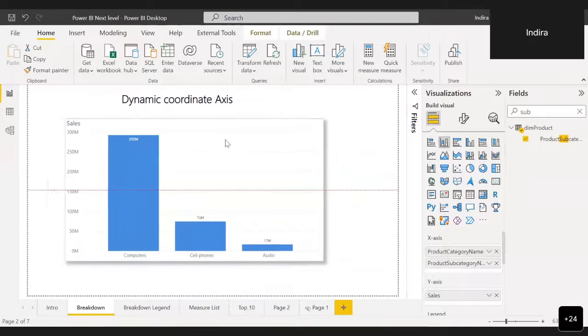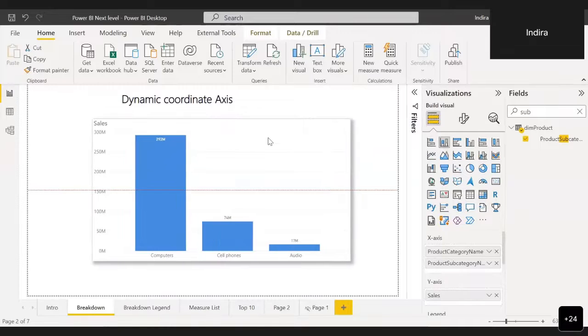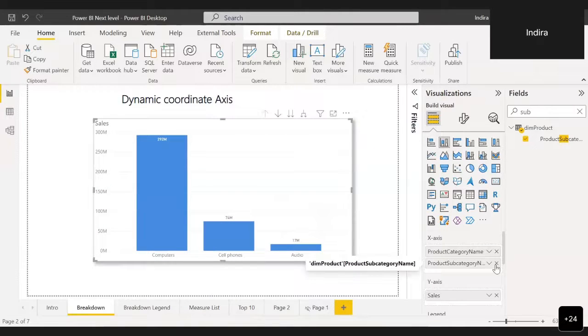It has to be done in a separate chart, and then you use buttons to display when you click on category name, and when you click on subcategory name, then you display the other chart, that kind of stuff.